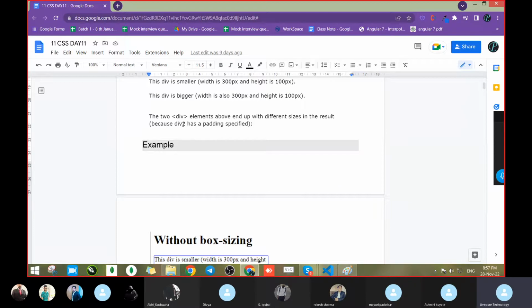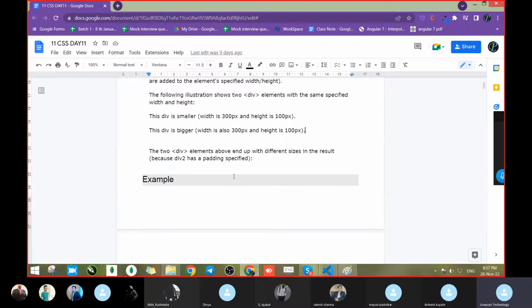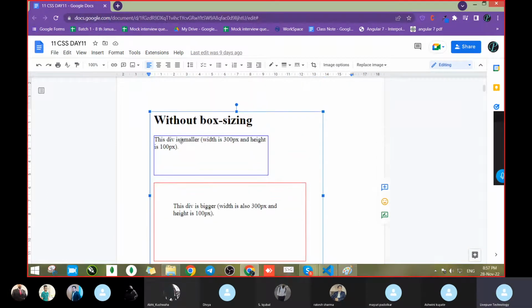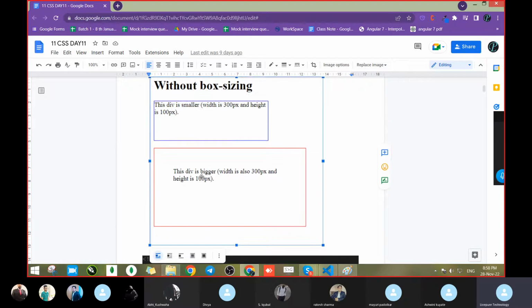So two div elements end up with different sizes in the result because div 2 has padding specified. Suppose we add the padding. So see here: one box, a div that is smaller, with width 300 and height 100, and a second with width 300 and height 100.